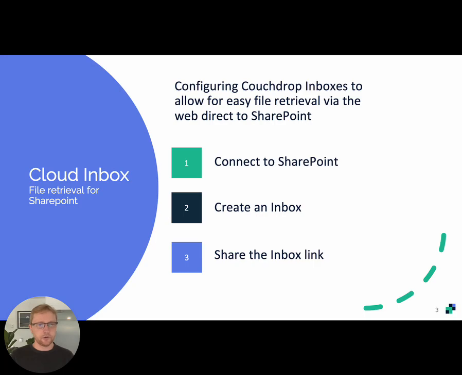So today we're going to look at configuring Couchdrop inboxes to allow for very easy file retrieval via a web link directly into Sharepoint. And so this configuration requires 3 steps. First, you're going to connect to Sharepoint. Then you're going to create an inbox. And then you can share that inbox link out with customers or partners or clients to allow for very simple file uploads via our web interface. And files will be uploaded directly into your Sharepoint folder of choosing. And I'll showcase that in a second.